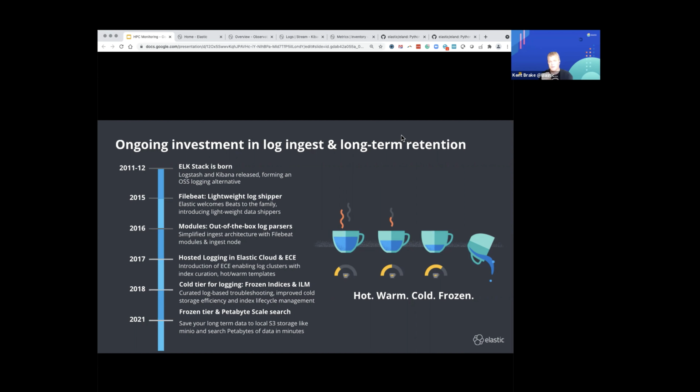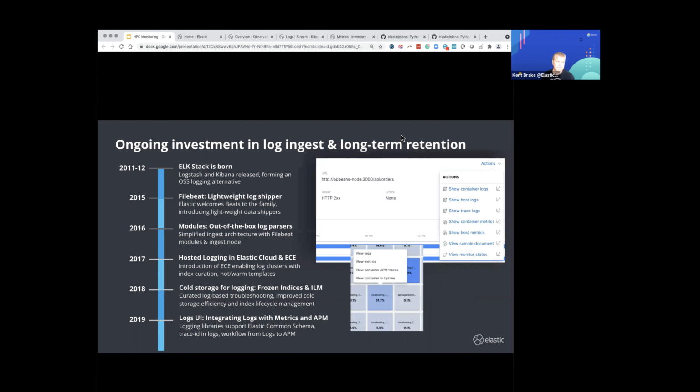A lot of times the scientists will want to do data science on it, so they'll want to keep that data around, but it's not always cost effective to do that on normal hardware or SSDs. It's a lot better to take a petabyte and put it on some old spinning disks. Maybe your queries won't run so fast, but they will be operationally capable, and you can do that science on that data in a cost-effective way. We call that our cold and frozen tier architectures.